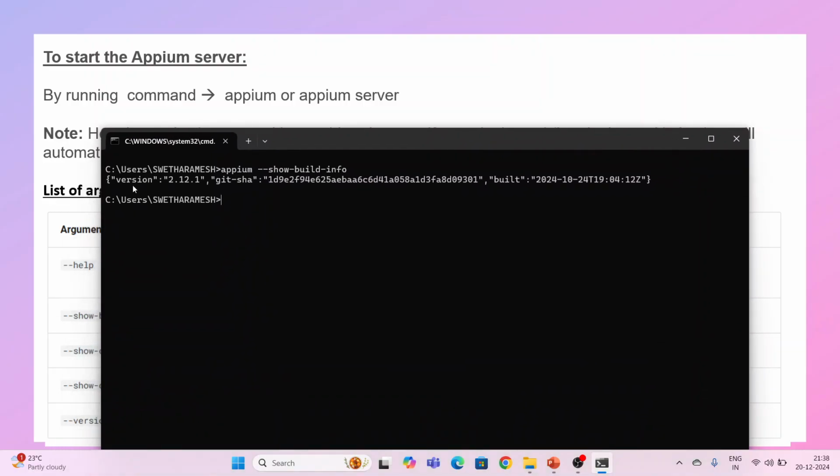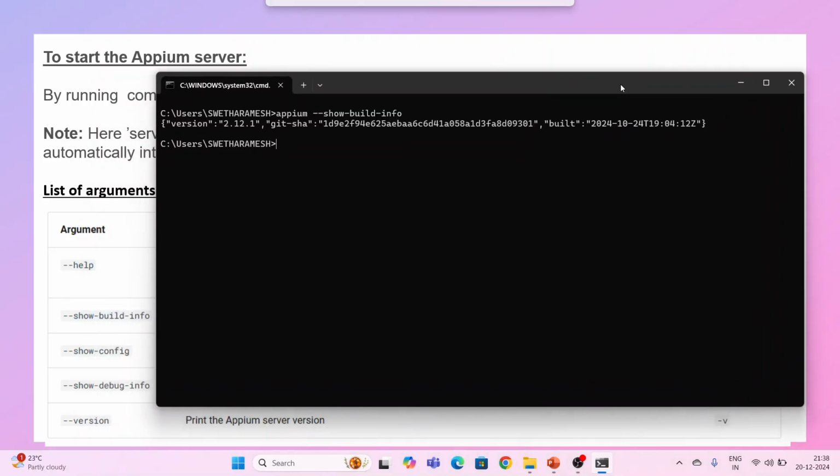The version is 2.12.1, and this is the git full commit ID, and this is the build information. By using appium space double hyphen show hyphen build hyphen info, we can retrieve the version, the full commit ID and the build.